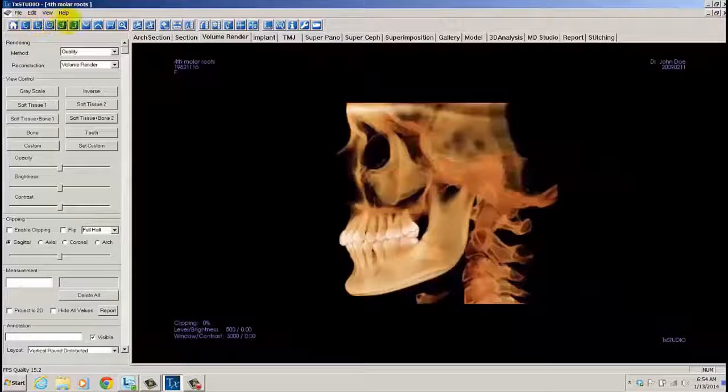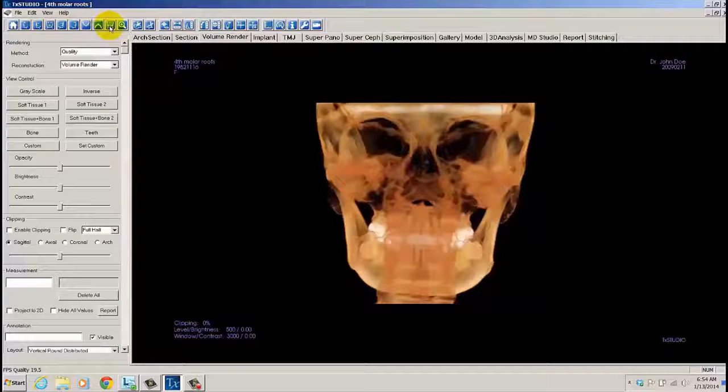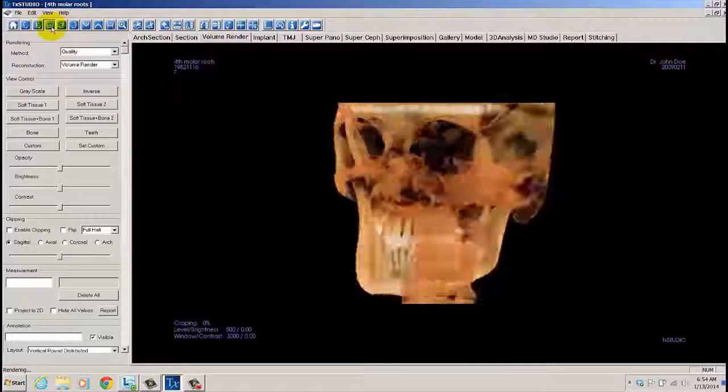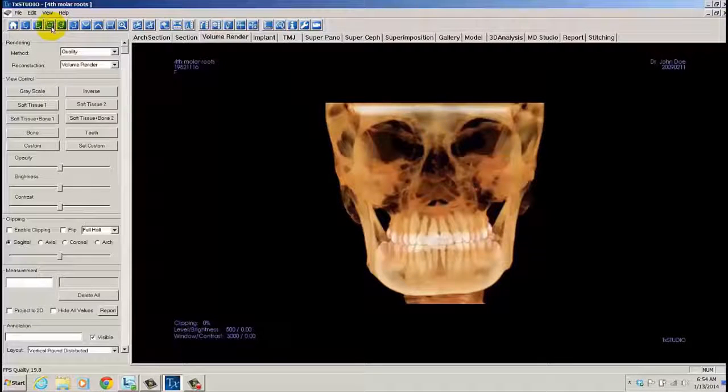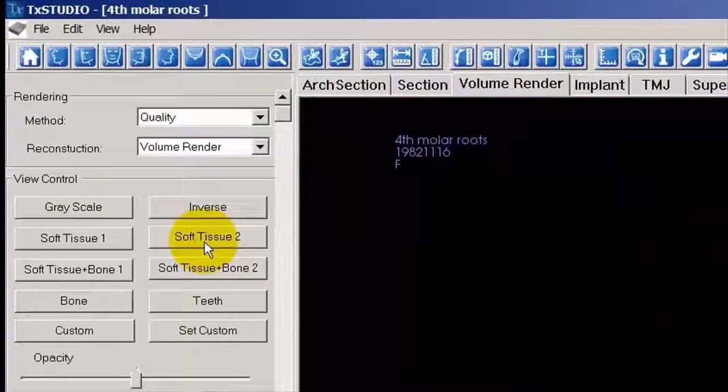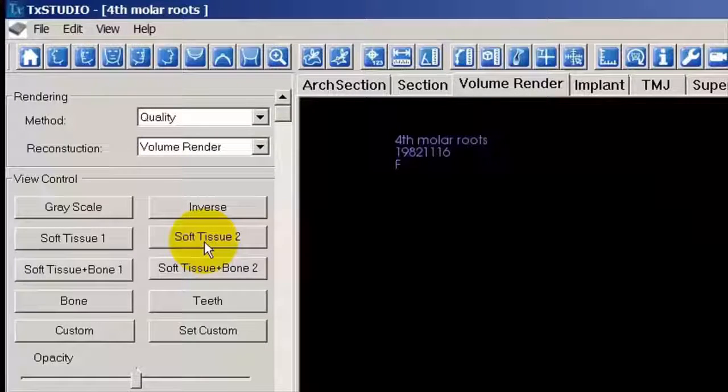A left view, we can go ahead and go completely around to the back side of the patient. So several different orientations that we can work with, but let's go ahead and go to the frontal view for right now. In our view control window here on the left hand side, we will use the teeth mode color preset to begin with. These color presets allow for better visualization of certain anatomic structures such as soft tissue profiles, the airway, etc. This is achieved by displaying specific densities with specific colors.